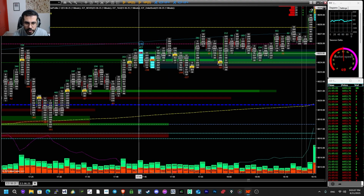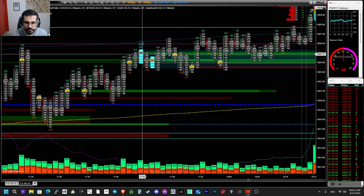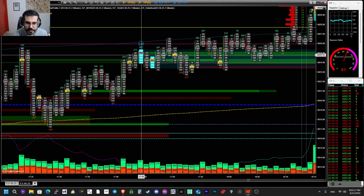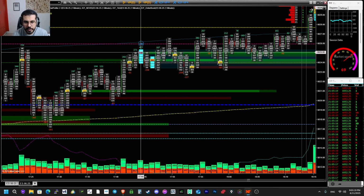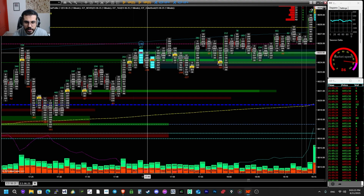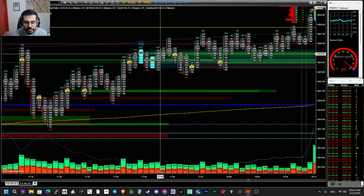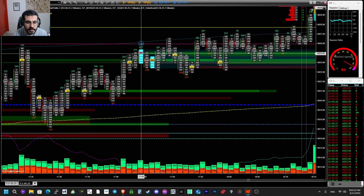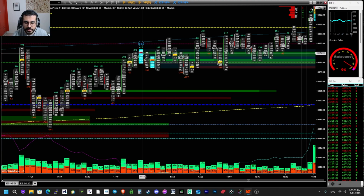So the moment I saw this block, it's a huge buy block. I mean, when I say huge, I don't mean the candle size, I mean for the volumes. So buyers tried really hard to push the market higher, but a passive seller was blocking the buys by planting sell limit orders with really high speed. So this was a warning sign for me.